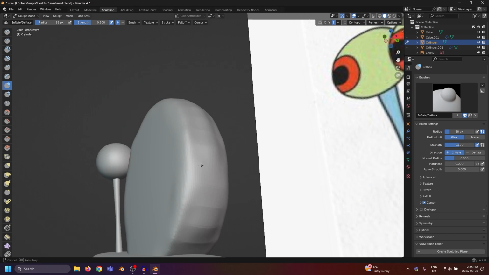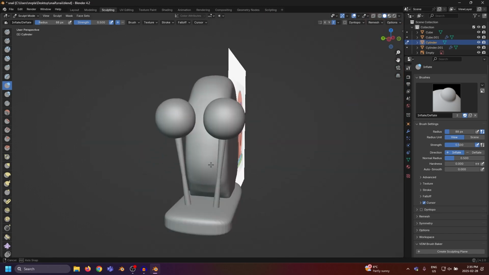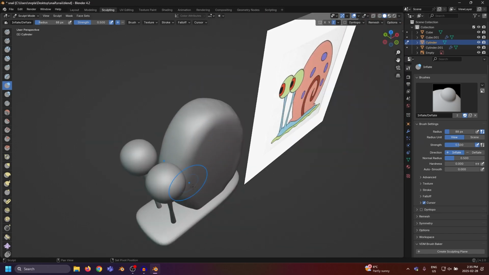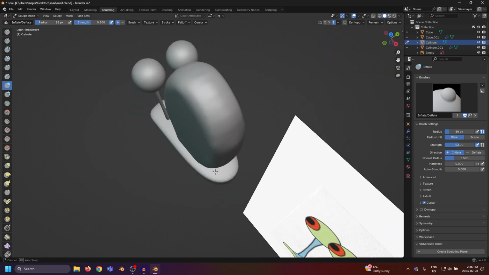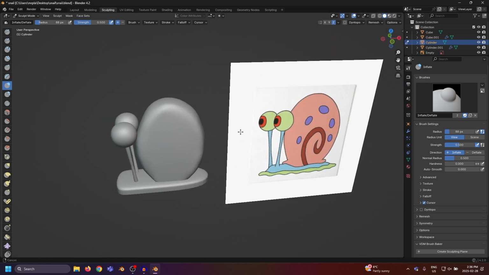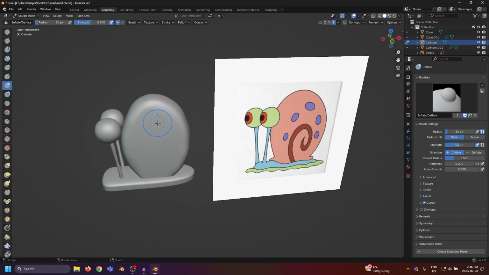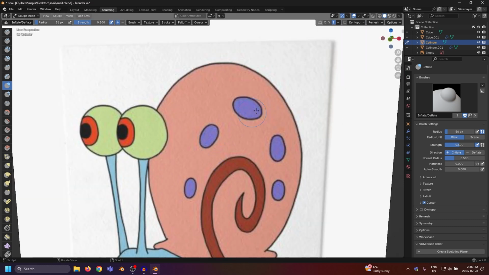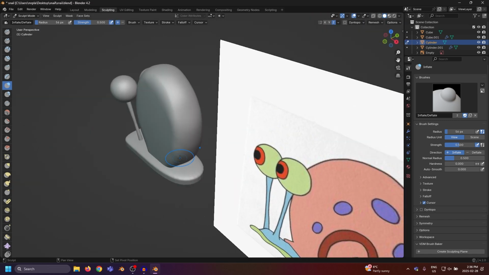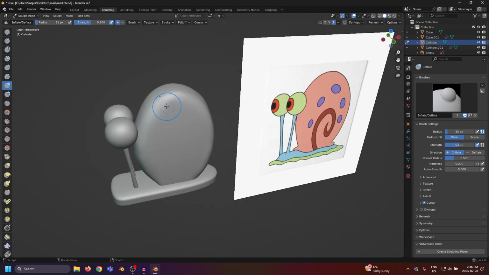A lot of this will be up to your artistic interpretation of what Gary's shell should be in 3D. I suggest don't keep it simple. His shell is simple, but we're going to go crazy with it. Even though these pieces are flat, I'm actually going to create holes in his shell, but I'll do that later. I'm just focusing on the general shape, keep smoothing out and keep moving things around.